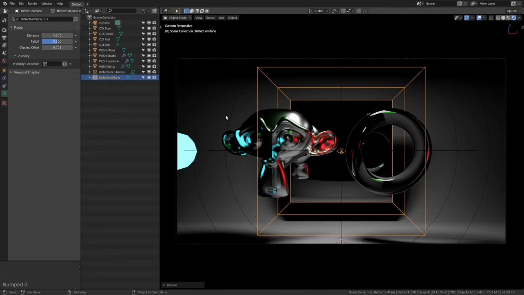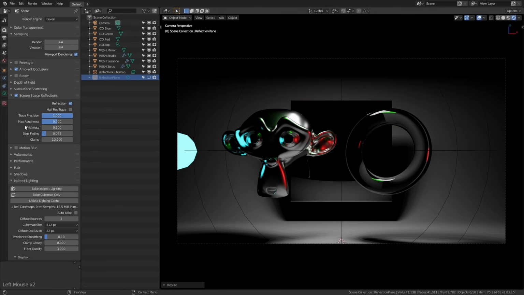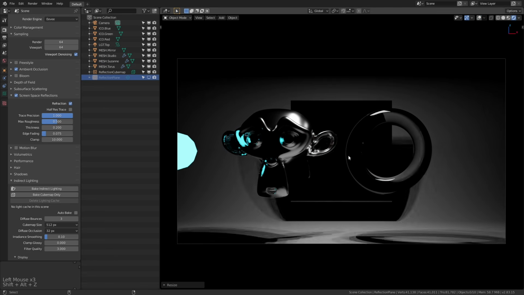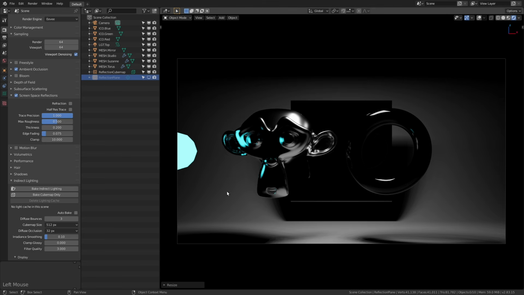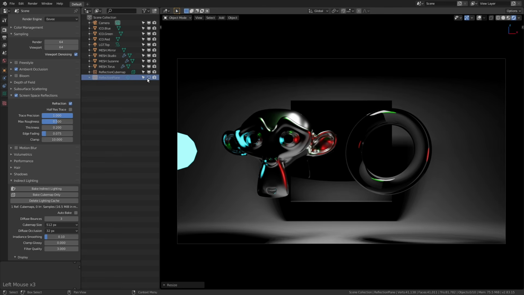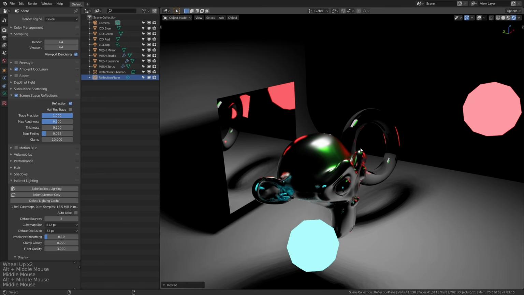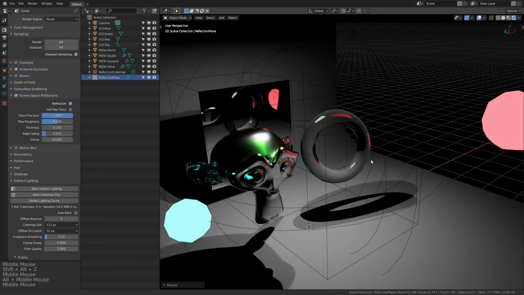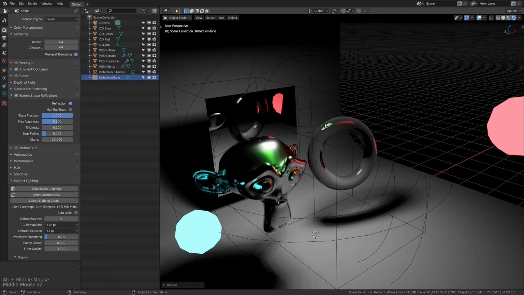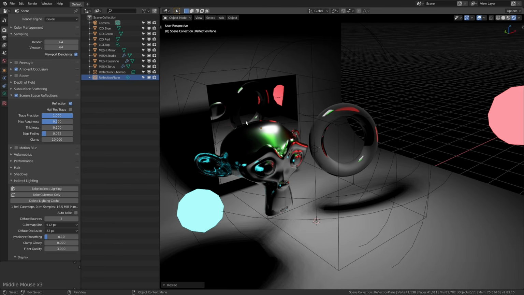So we went from, and if I hide this, and turn off the lighting cache, we went from this scene with a whole bunch of reflective and refractive objects, and even if we turn off refractions, this is what we started with, and just by baking the cube map and turning on the reflection plane, we get a way better scene, and our metals and glass materials look a lot nicer. So this is a very short chapter on how to get the most out of reflections in Eevee, and again, this is very scene dependent.